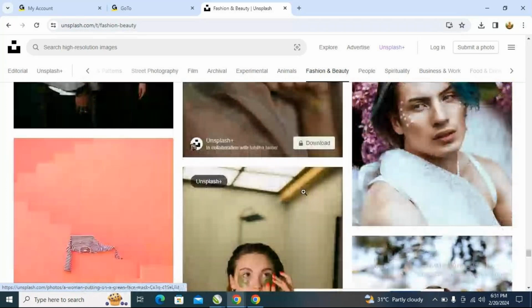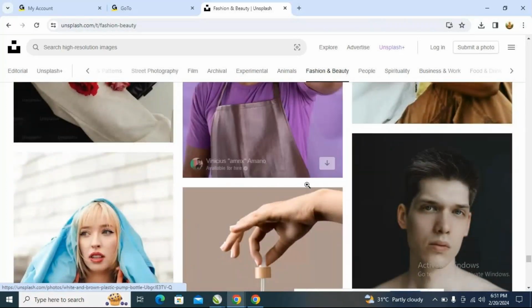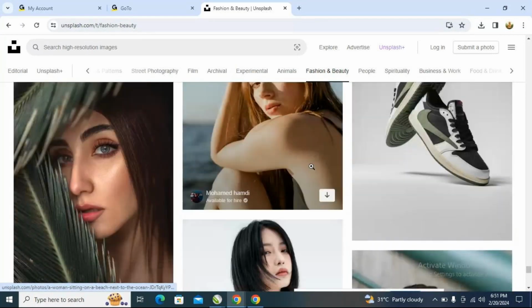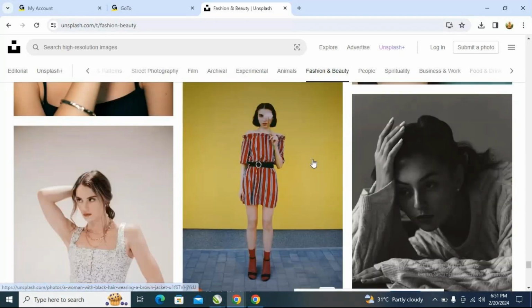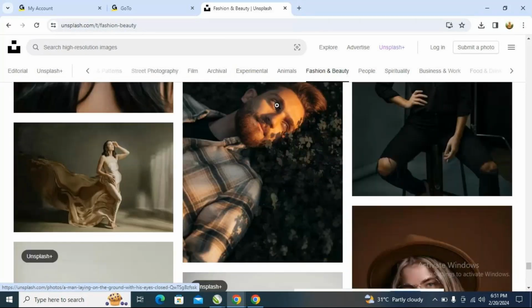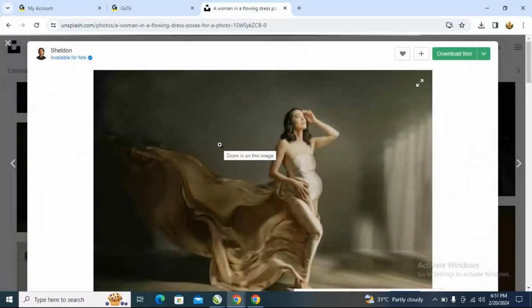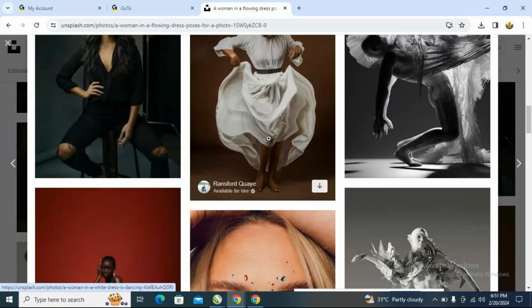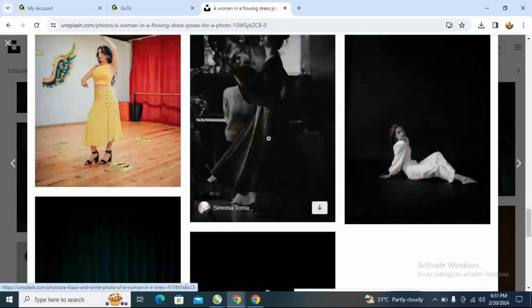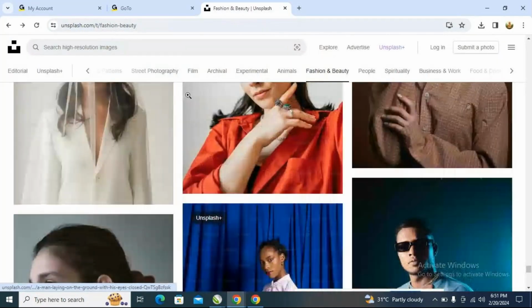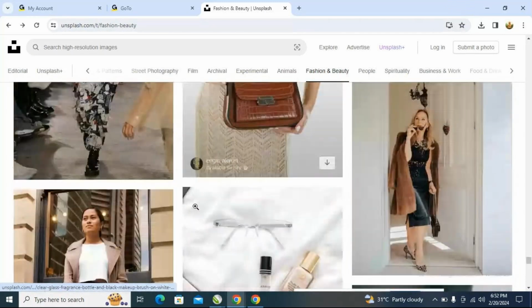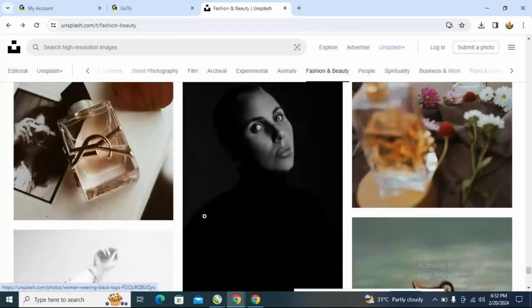Searching for a landscape picture which looks good in landscape. There are not many landscape pictures here.